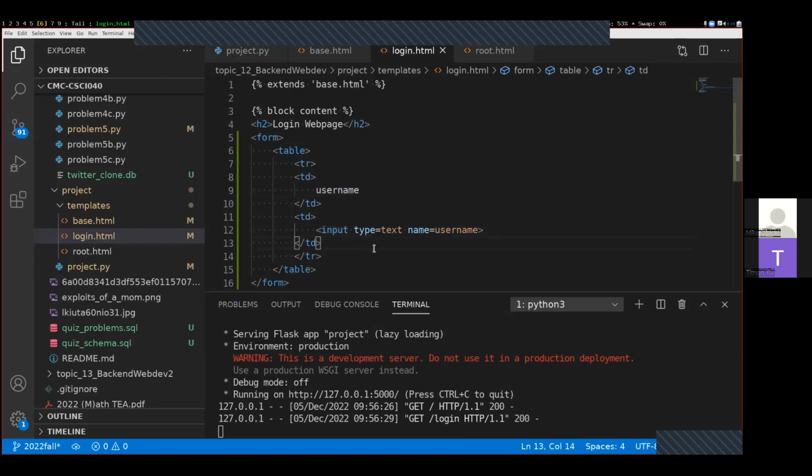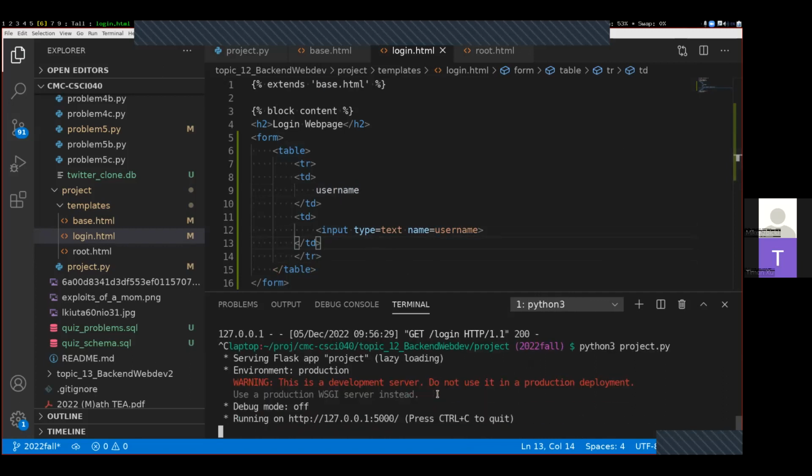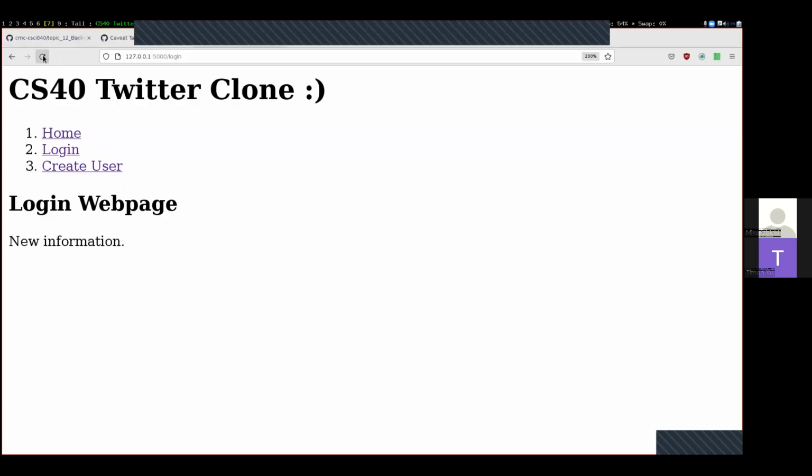I'm going to go ahead and display what this looks like. Control C down here, up arrow, rerun, come back over to Firefox, refresh this page, and you can see over here there's this little menu that's being created where it says the word username right here in this little box where somebody can type in a username.